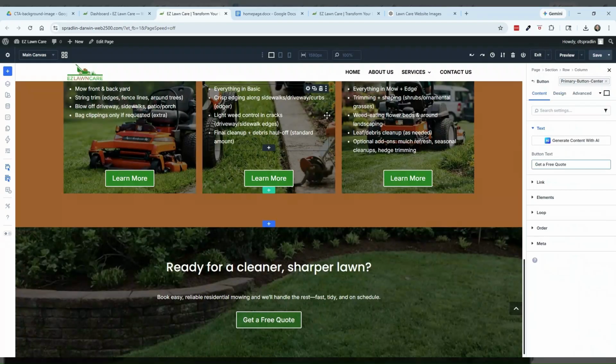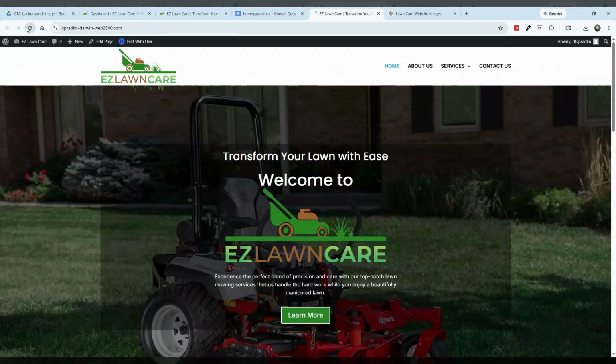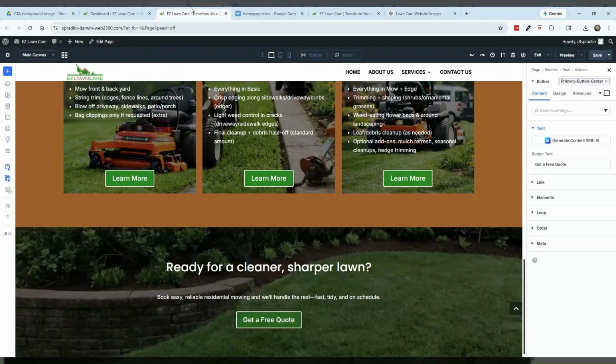Now, we want this to go ahead and save. Go to your front end, refresh. We want this to go to your contact page. So right click, copy the link, and go back to your button and go to link and paste in the button link URL and save.